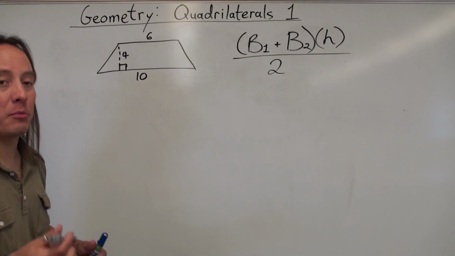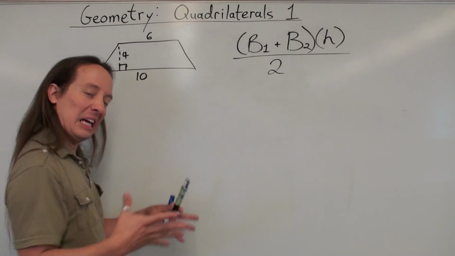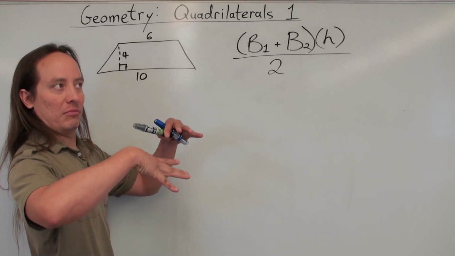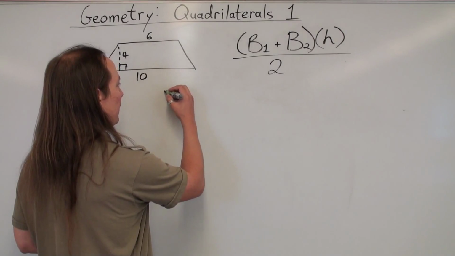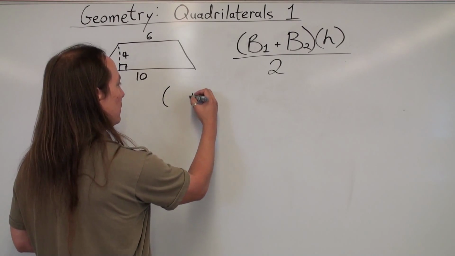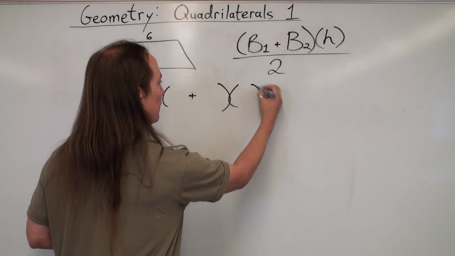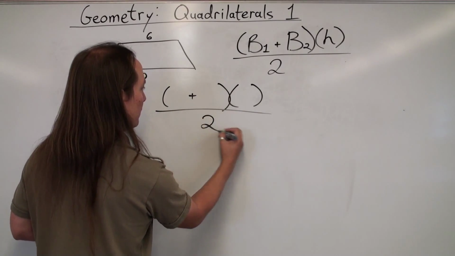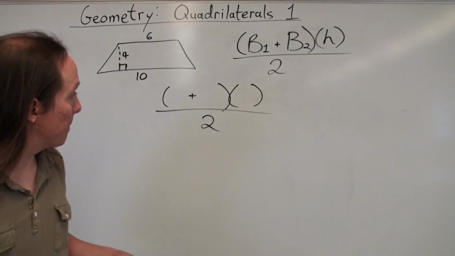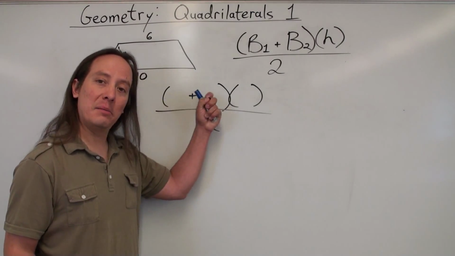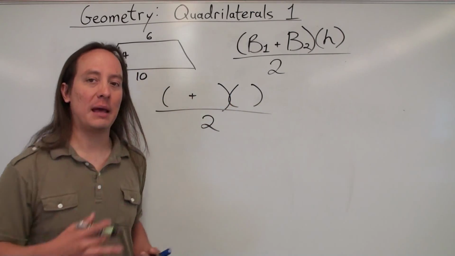So I'm going to first start off with my formula blank, I guess, my skeleton of the formula, which will be something like this. Okay, that's basically what my formula is without any of the numbers. Obviously, I've got to put a number here, and a number here, and then do all the steps.